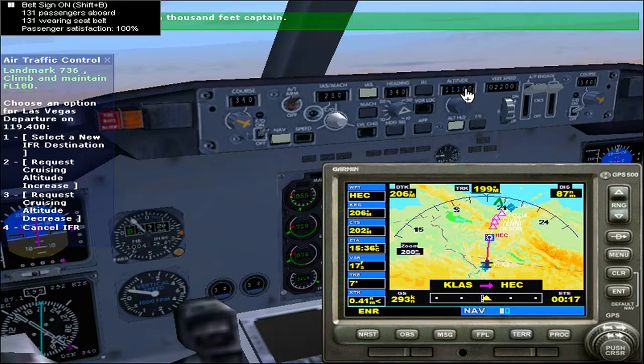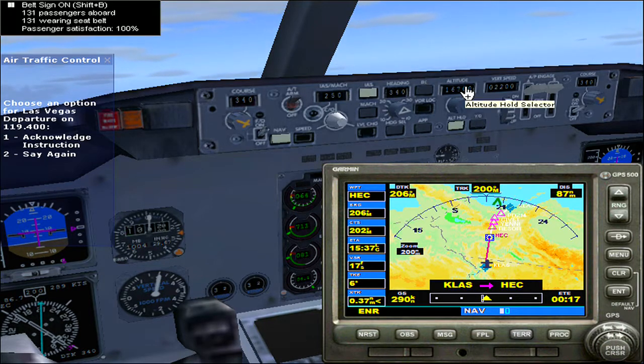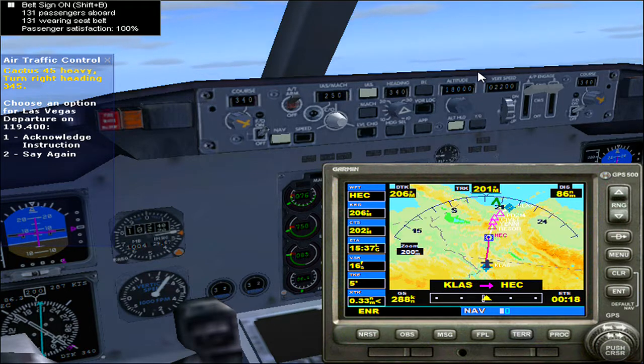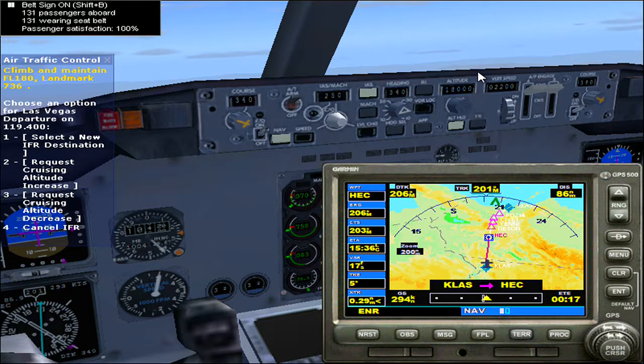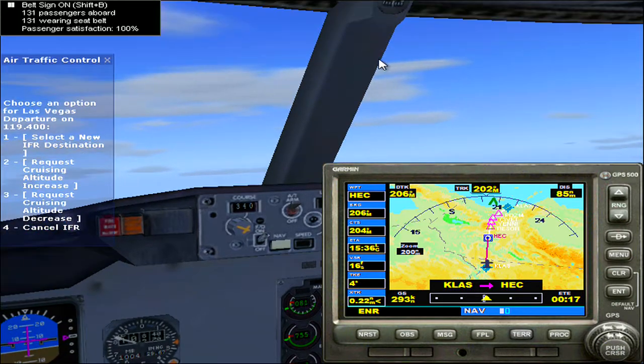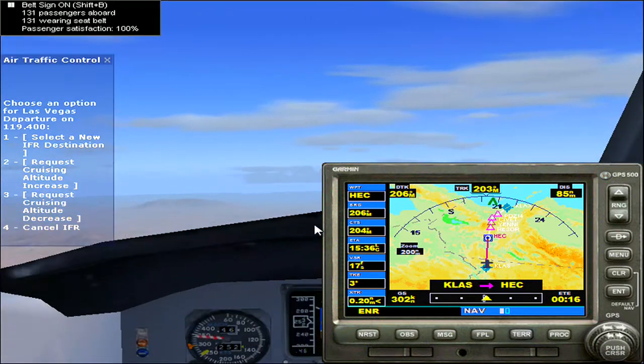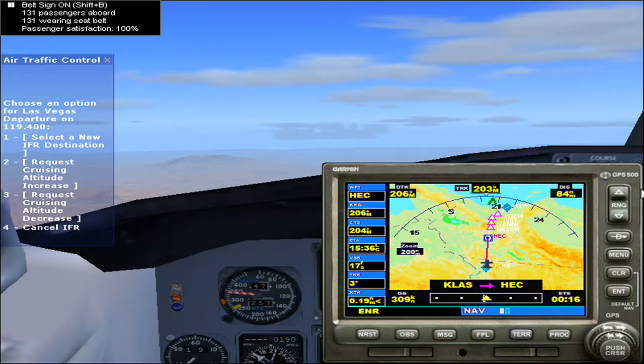Telling us to cruise again. Flight level 180 just means 18,000 feet, so that's what we're going to set. Acknowledge that instruction after they let us. Alright, and the co-pilot said above 10,000 feet because we can speed up now, so we're going to speed up to 300 knots, and above 10,000 feet we can turn off our landing lights. Don't need that anymore. And we're on our way.